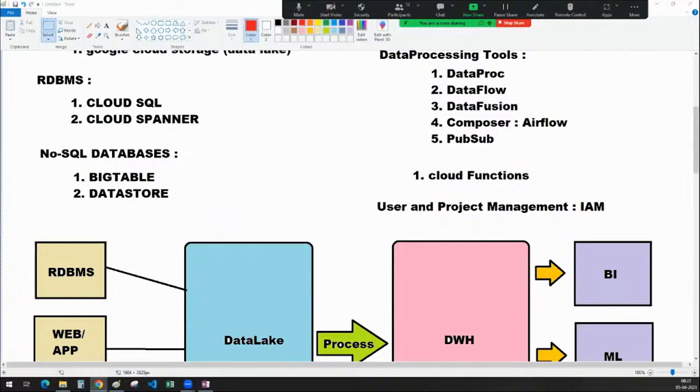So there will be a comparison, guys. Someone is asking about AWS compared to GCP. Whenever I am covering one service in GCP, I will also tell you what the same service is called in AWS as well as Azure. So you will have some knowledge of the names of each and everything. But the one thing you have to understand is that if you learn one cloud tool, you are learning all the other cloud tools.